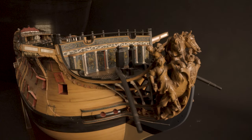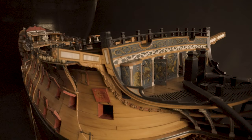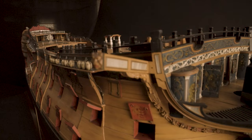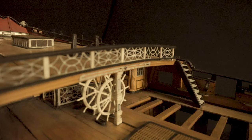It took 10 years to complete, and at the time of her launch, she was the largest warship in the world. First-rate warships were the largest in the fleet. They were designed to carry at least 100 guns, and they sailed with a complement of up to 1,000 men. She would have been 54.3 meters long, a little over two tennis courts, and 15.8 meters wide. To our modern mind, this might seem quite small, but for a wooden ship, it was enormous.